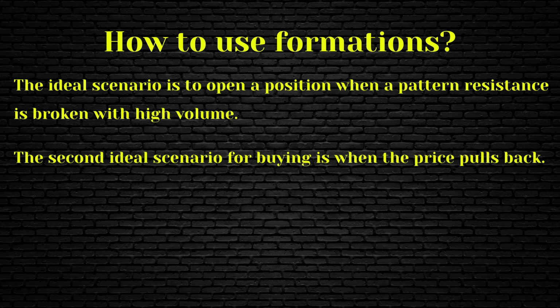The second ideal scenario for buying is when the price pulls back. What is a pullback? Sometimes, after breaking its resistance or support, the price makes a pullback to that point and then continues towards the target of the formation. This is a nice confirmation. It is a verified point for buying.